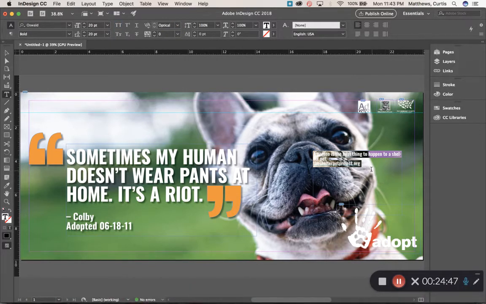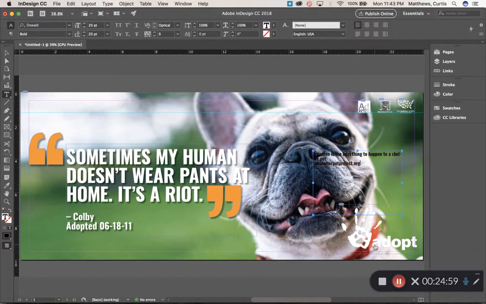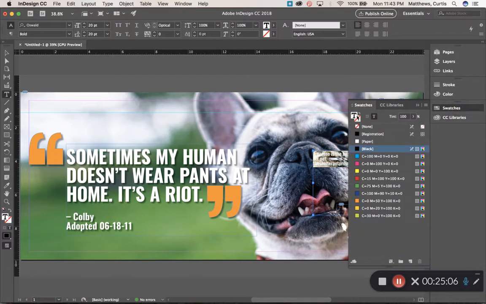And now that I've done that, I need to go back and look at my go-by to see what's going on. So my slogan is in yellow. My website is white, except Shelter Pet Project is highlighted in orange. So I'm going to come back over here, highlight all this, open up my swatches palette, and fill it with yellow. I'm going to go back and highlight that last line and change that to be white.